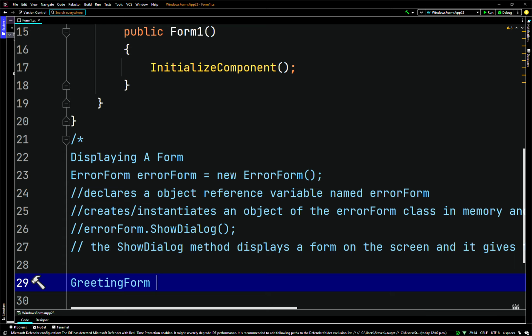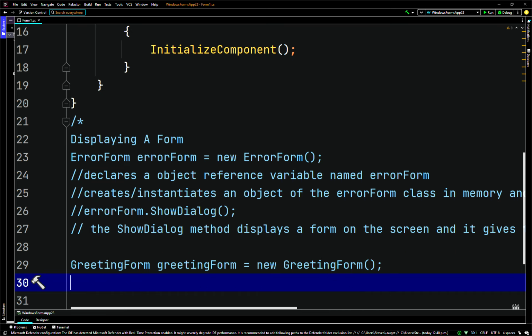That's like a form, and we could say greeting form points to new greeting form. Then we could say greeting form dot message label dot text points to good day, or whatever, good night, I don't know, something like that.